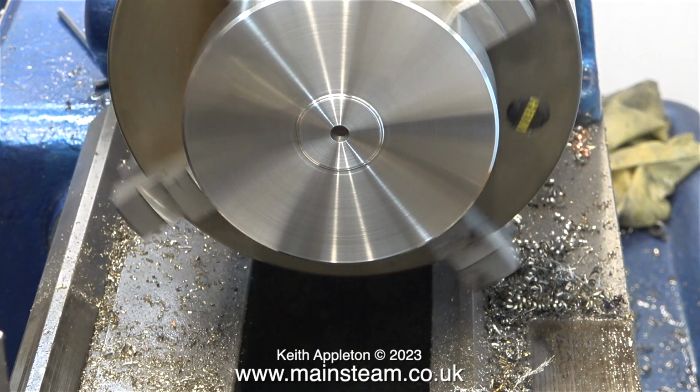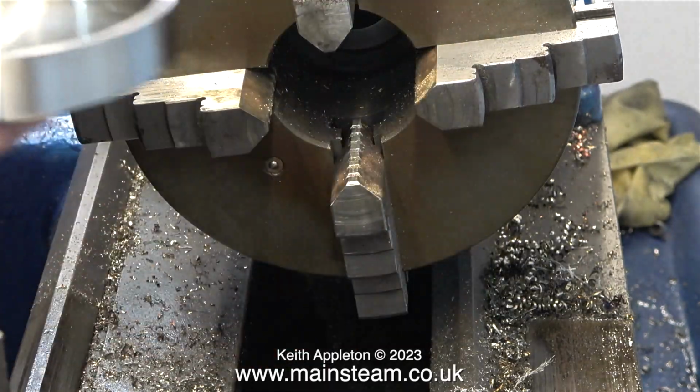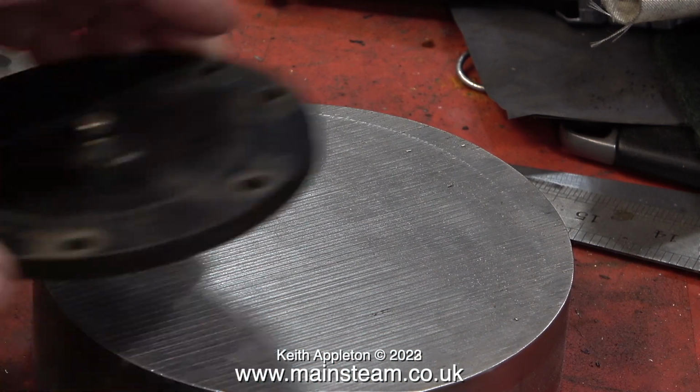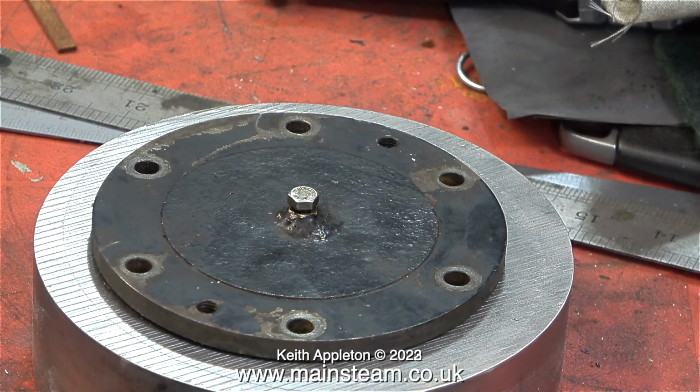Now the cover is finished, I'm removing it from the chuck, and I think it's time for a bit of deja vu. This clip is from part 78 when I first got the piece of stainless steel. This piece of stainless steel measures 1.5 inches thick by 6 inches in diameter. And as you can see in this clip, I'm going to have to machine quite a lot of it away to fit over this original cylinder cover.